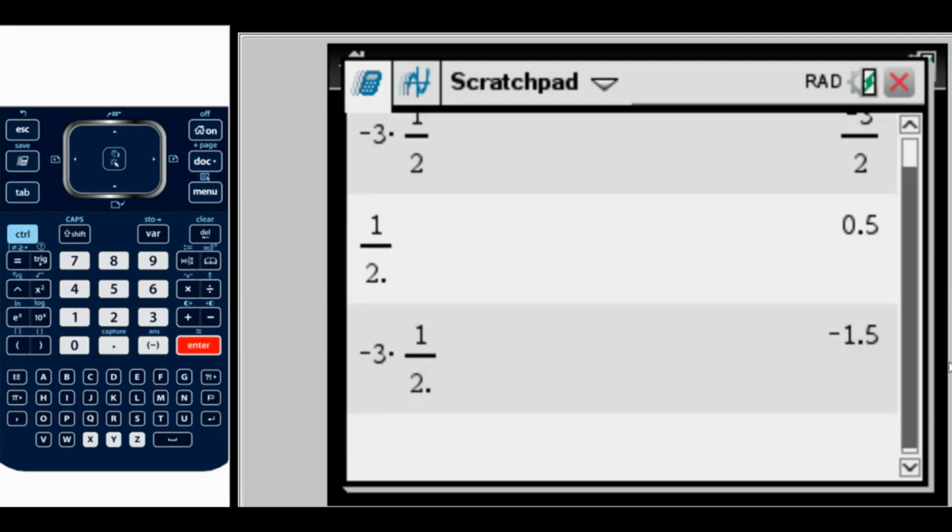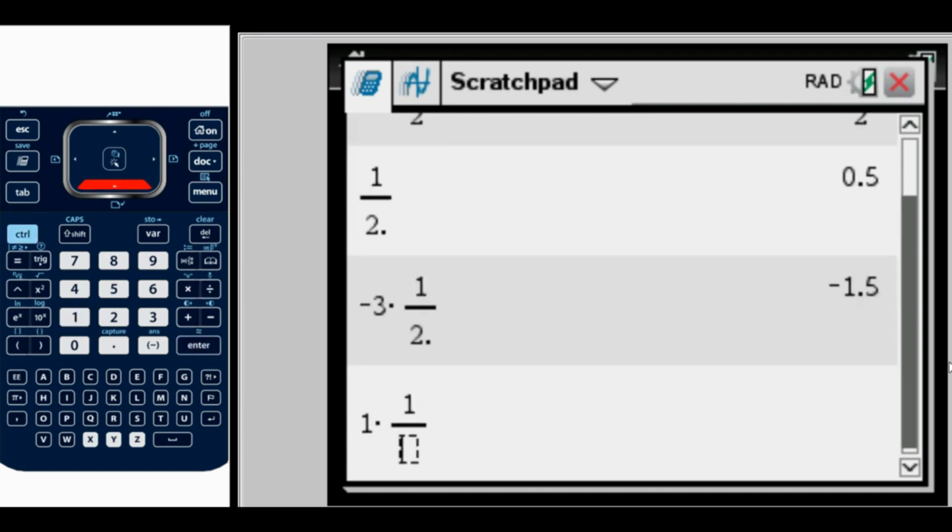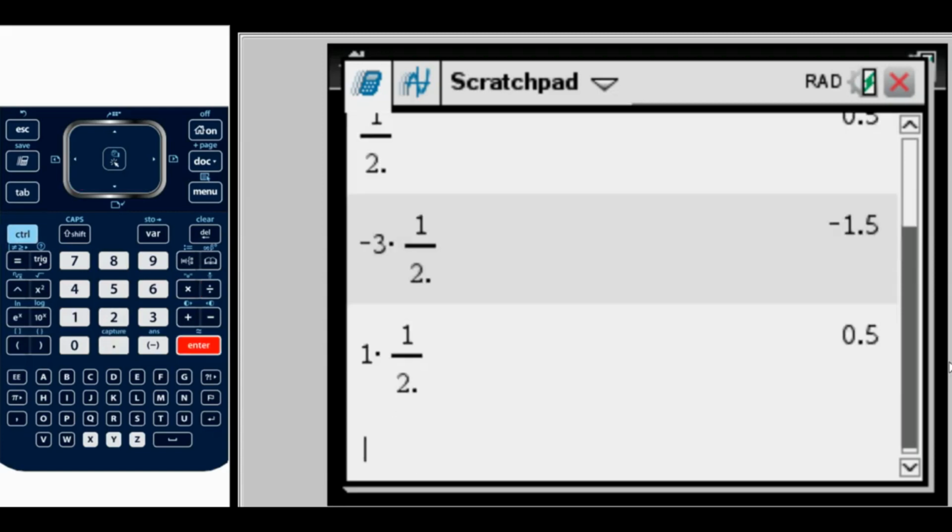And when you do that, it automatically converts it to a decimal. So -3 times 1/2 is just -1.5. The other one is 1 times 1/2. And I know a lot of you are going, you know what, Mr. H, we know that 1 times anything is itself, so we know that that would just give us 0.5. But just for those who want to put it in a calculator, nothing wrong with it. You have a calculator, and if you want to punch it in just to confirm, that's perfectly fine. I do it all the time.